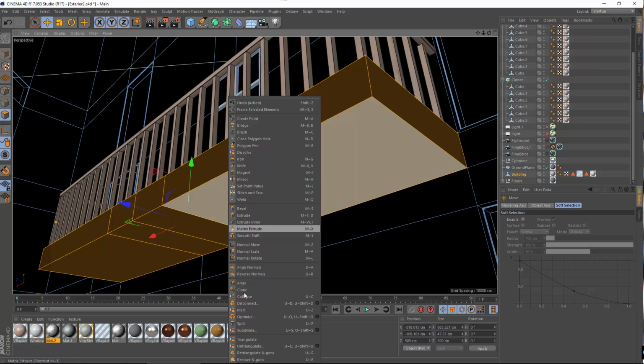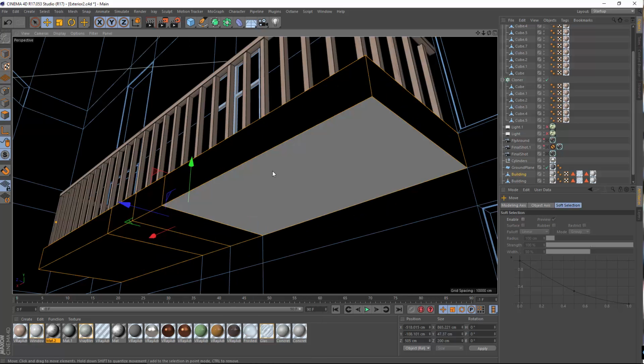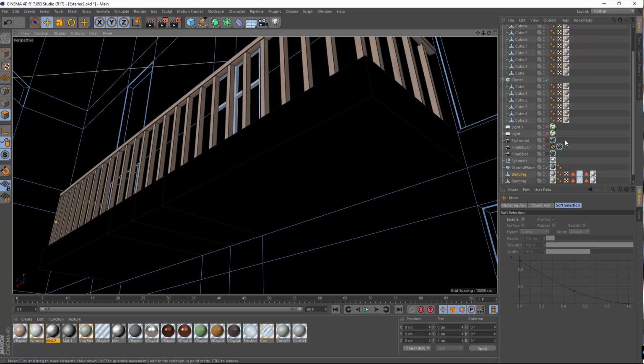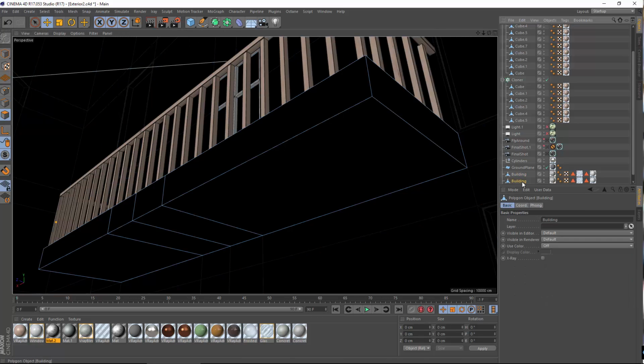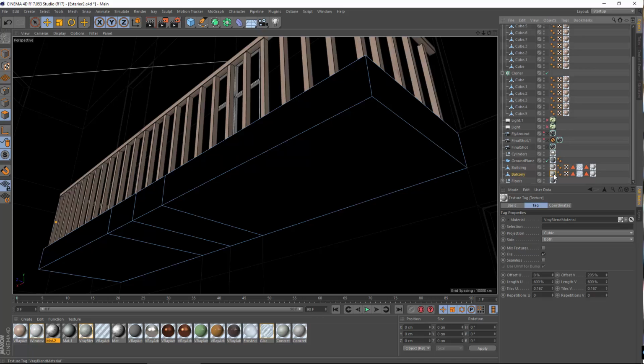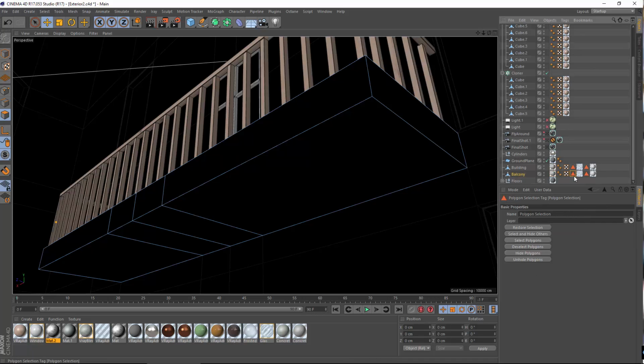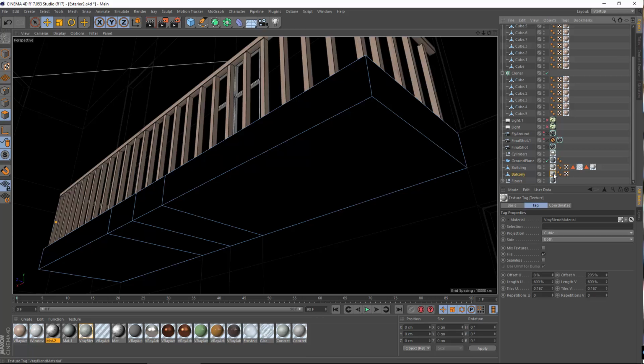Let's go split, hit delete on our keyboard so it gets deleted from the original building, and then we just call this here balcony. I'm not sure if this is right here. I hope so. Let's delete all the materials because we don't need them anymore.